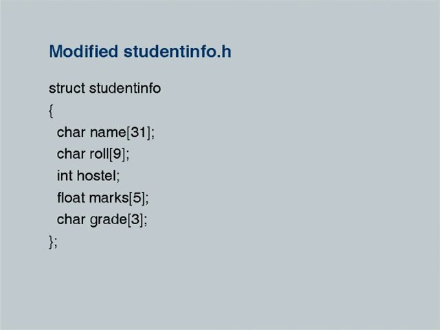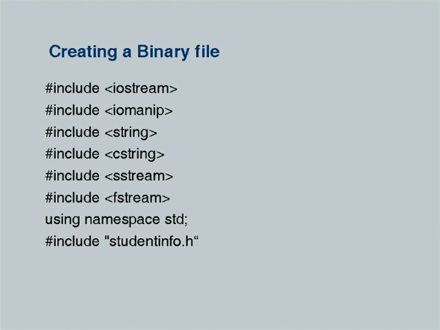So for the purposes of our discussion, I have modified the student info structure to contain character elements as well as integer, floating point and other elements. I am now creating a binary file out of the data that we had seen last time. We shall look at that text data. Basically, we had input roll number, name, roll number and hostel. For the purposes of initialization for this file of students' records, I am putting all marks as 0 and grade as star star. Because at the beginning of a semester, no marks are there, no grade is there.